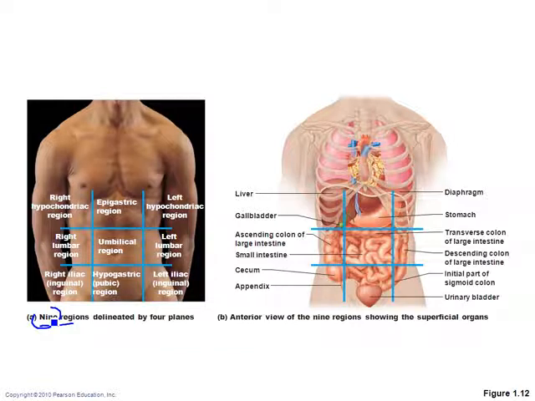Basically, you draw a tic-tac-toe grid. This is just abdominal, not thoracic. So just abdominal, and divide it into nine regions. And umbilical is around the belly button. Epigastric means upon the stomach. So this is your epigastric. You have your left and right hypochondriac, left and right lumbar. Your low back is your lumbar region, and left and right iliac or inguinal. This is your iliac or inguinal area.